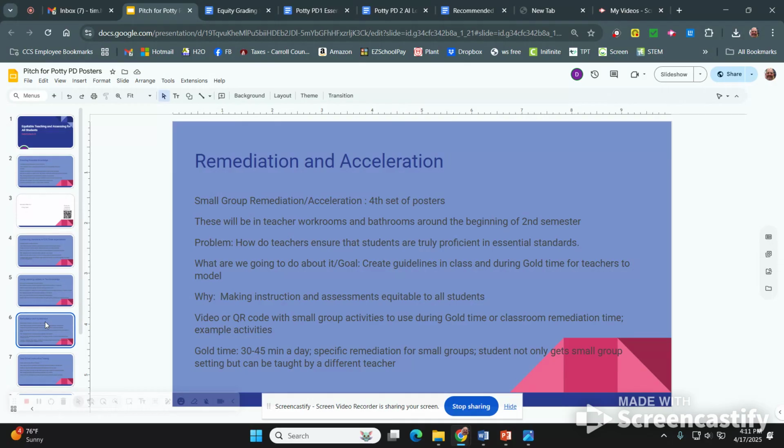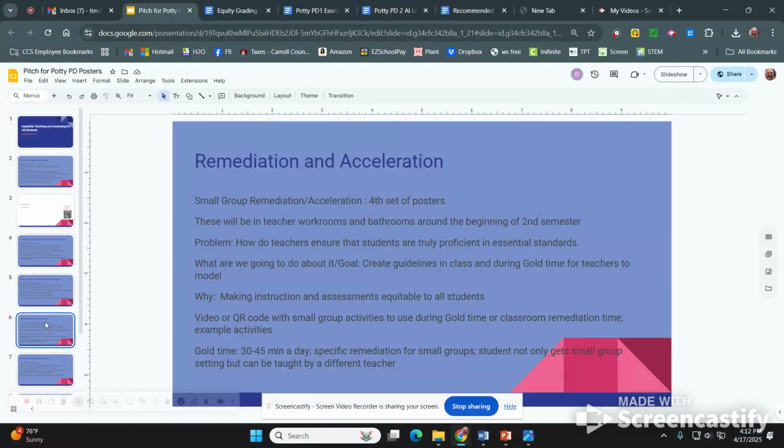This is where small groups of specific information are pieced together to work the students into a mastery situation. Note that this does not have to be the same teacher as small groups. It can be assigned for differentiation of instruction as well by different teachers. If a school does not have gold time, teachers should set aside a designated time for remediation and acceleration. This is considered good practice these days.